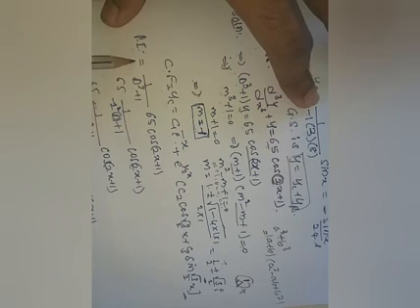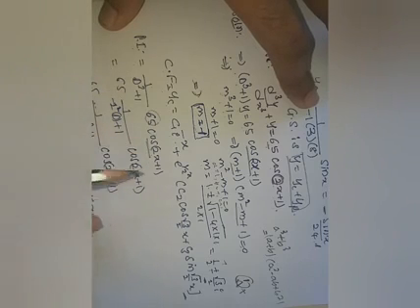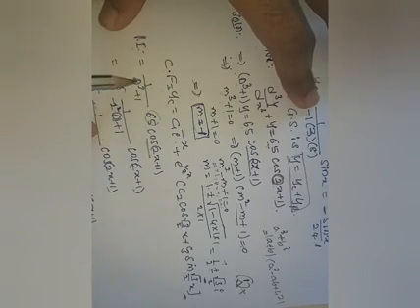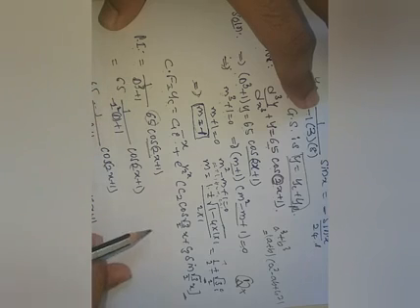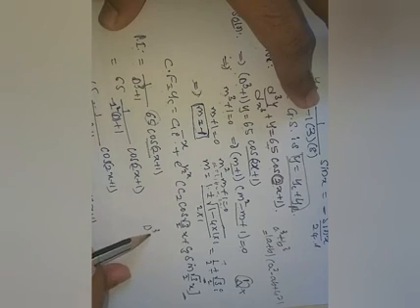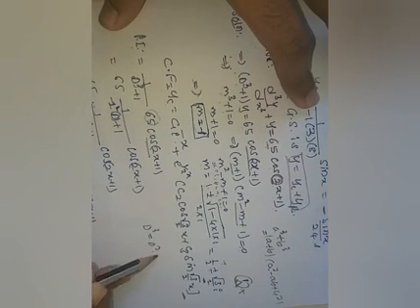The particular integral is 1 divided by D cube plus 1 of 65 times cos log 2x. Now since this 65 is a constant, let us take that outside the operator, and it is a sine or cos. Sine or cos means we have to replace D square by minus a square, but here D cube is given. So D cube is given means we have to write that D cube as D square into D.